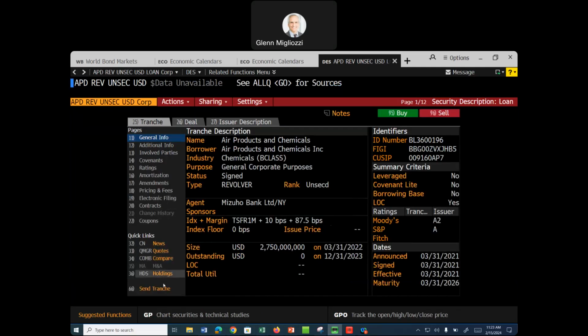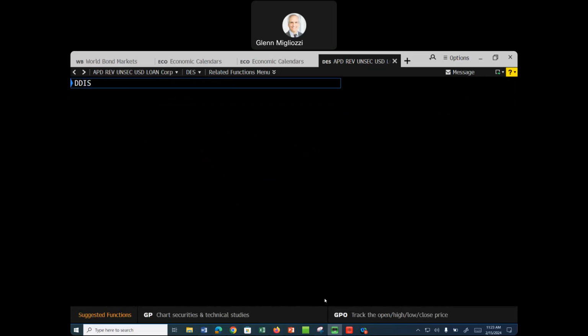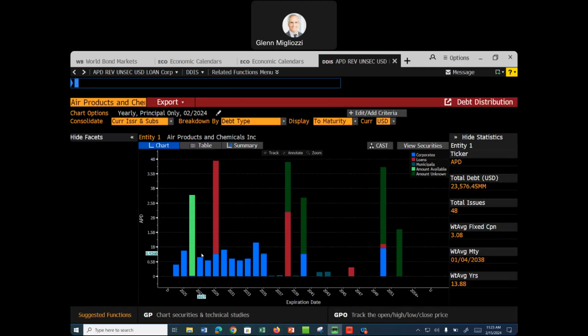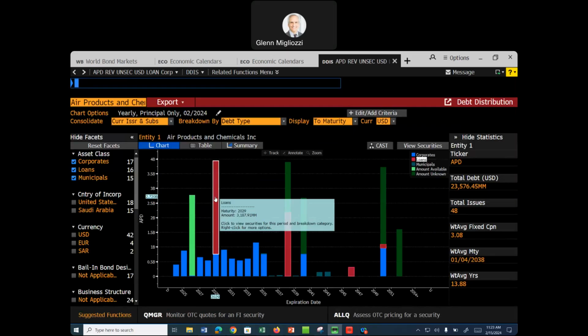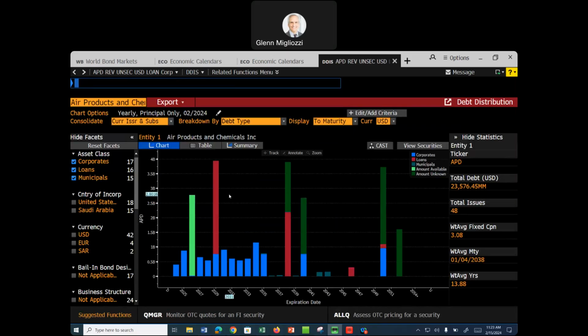If we go down here, we could look at the document, what the covenants are, who's in the revolver, how long it goes out. It's good till 3/31/2026. And most companies have these facilities. What I love about Air Products and Chemicals, and it's telling me right up front, is if it's green, it's undrawn. Red means this is a loan facility, a committed revolving facility, that's fully drawn, right, if it's red.